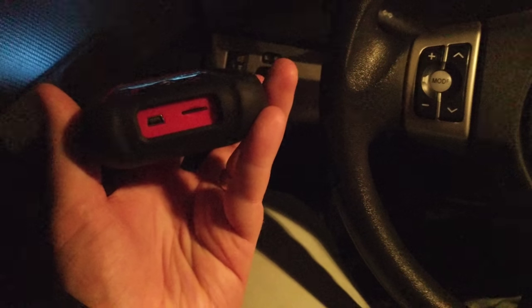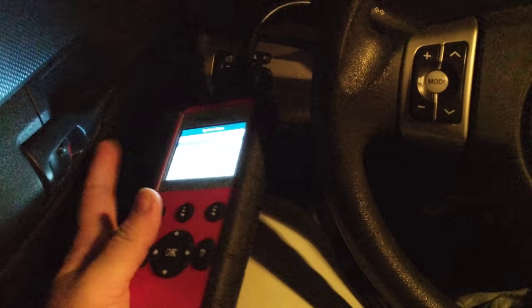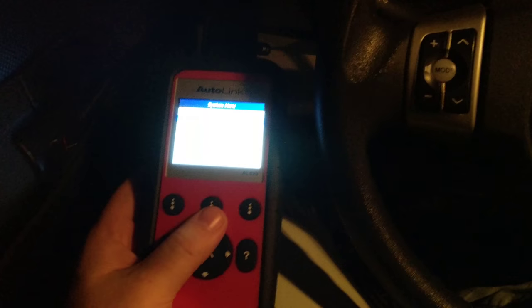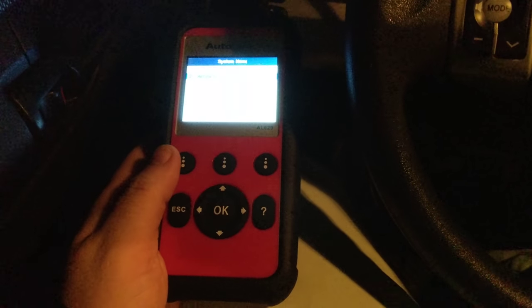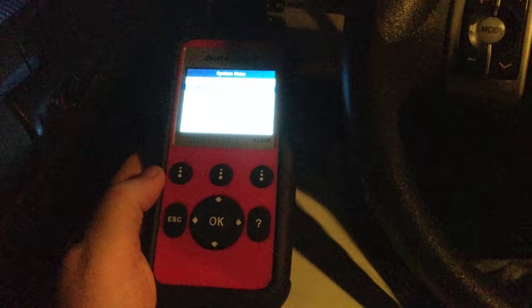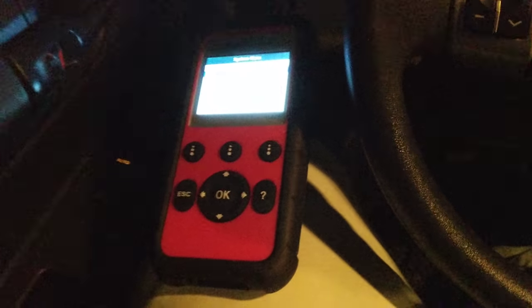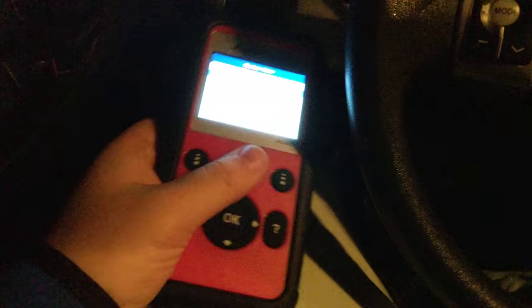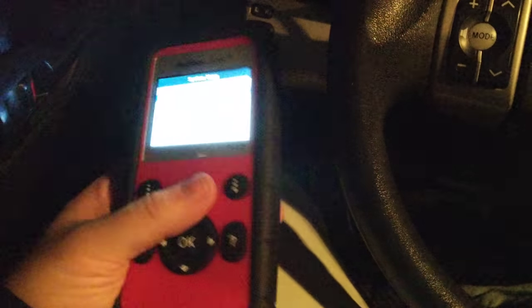Obviously, like we came across, the updates are a little bit convoluted, going through the whole registration process, but it's still being actively updated. A lot of the updates included things like model year 2017 vehicles, so they're still trying to update it. It might not handle the new model year '18s, but those should all be under warranty anyways. So for the home player market, this should work well.